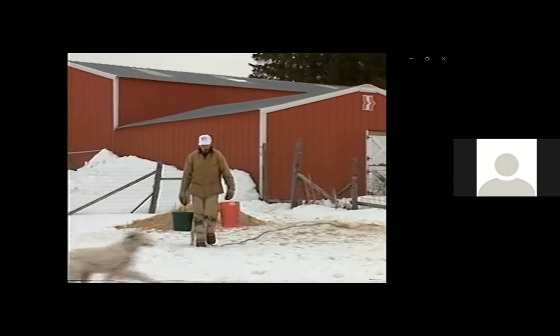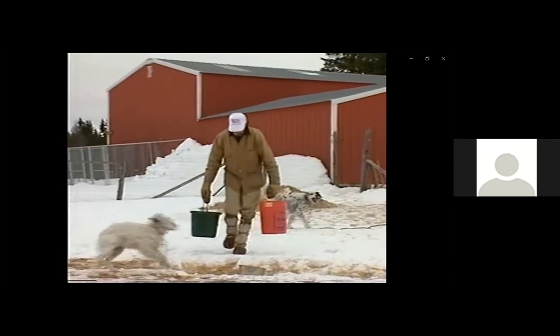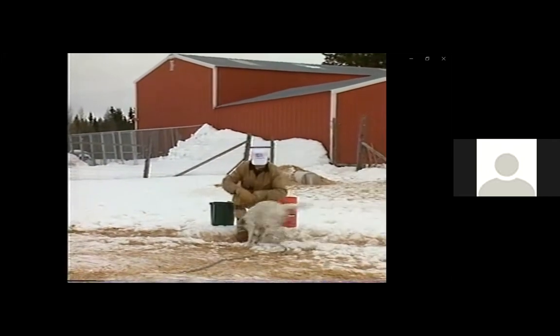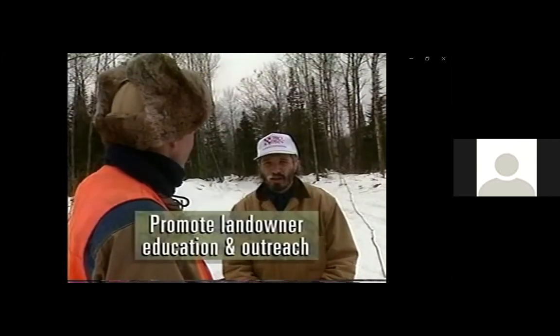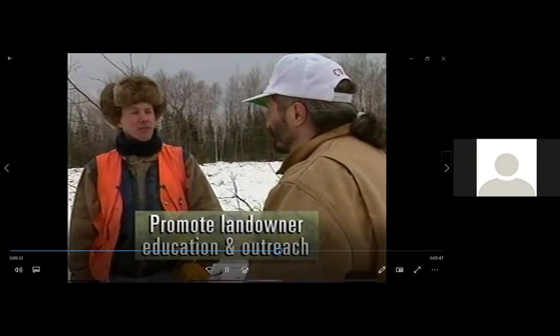Charles Wolfe works as an emergency room surgeon, but his passion is training bird dogs in the woods and fields that surround his family's home. A team from Potlatch helps him manage the land for timber production and wildlife habitat.